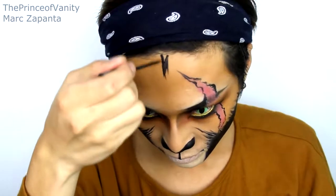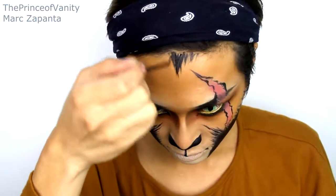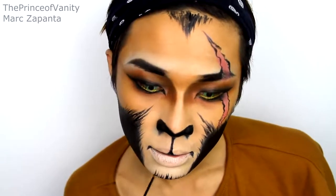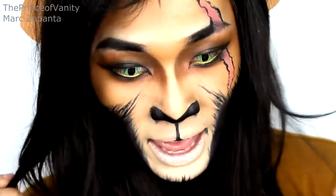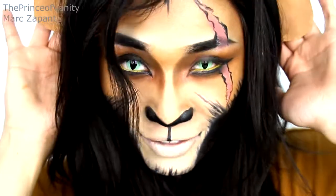I'm going to be drawing on a widow's peak. And draw some hairs on the beard area. And this is the final Scar from Lion King. Look, you guys. And the wig I made myself using AB Hair Weave. And the ears are just pieces of paper that I covered in the dark foundation.